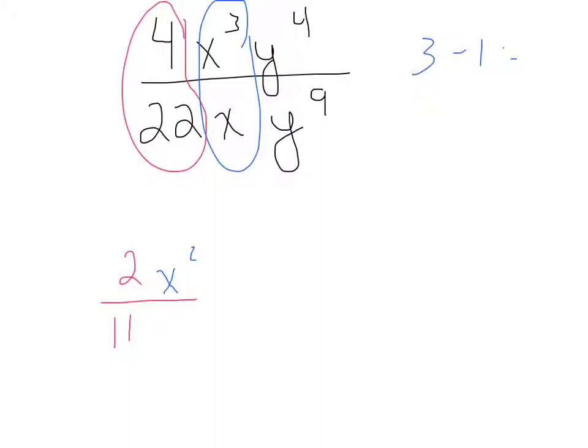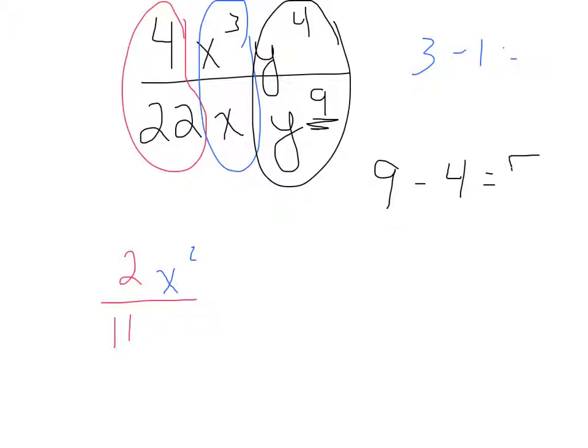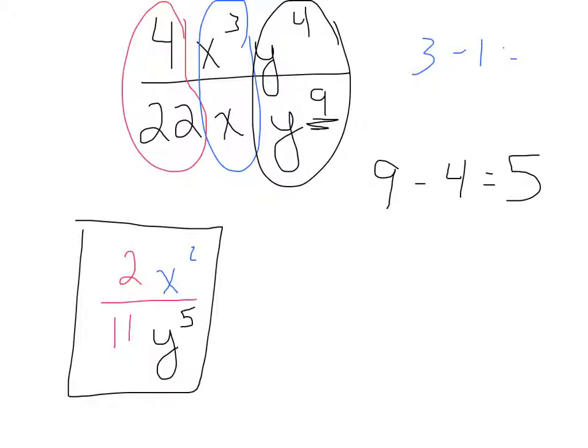Now, when I look at the y's, I realize that there's actually 9 y's in the denominator and 4 y's in the numerator. One of the tricks I can do is I could say, okay, let me just take the bigger exponent, 9, subtract 4 from it, I get 5, and I just realize that since there were more y's in the denominator, my 5 y's are going to remain in the denominator. And if I think about that, if I were to write y times y times y times y in the numerator, and then write 9 y's in the denominator, I would cross out 4 of them, and I would be left with 5 of them in the denominator.